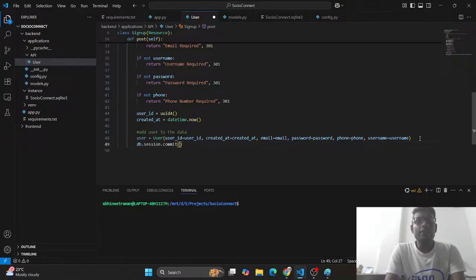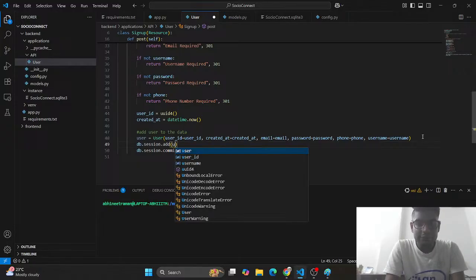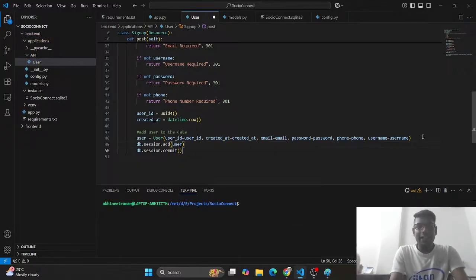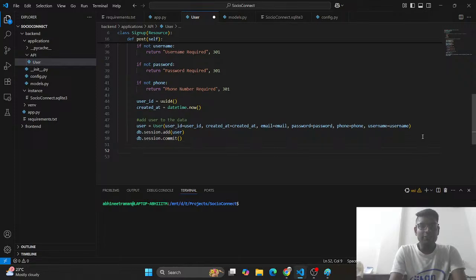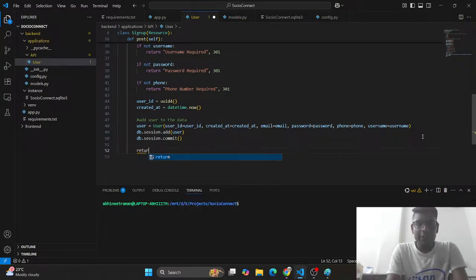That is where we will use db.session.commit, and similarly db.session.add user, and it gets added. After addition you can return user created with the message 200.